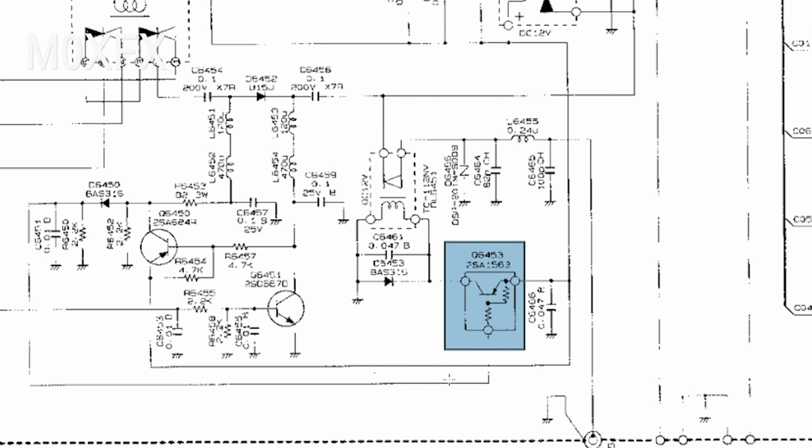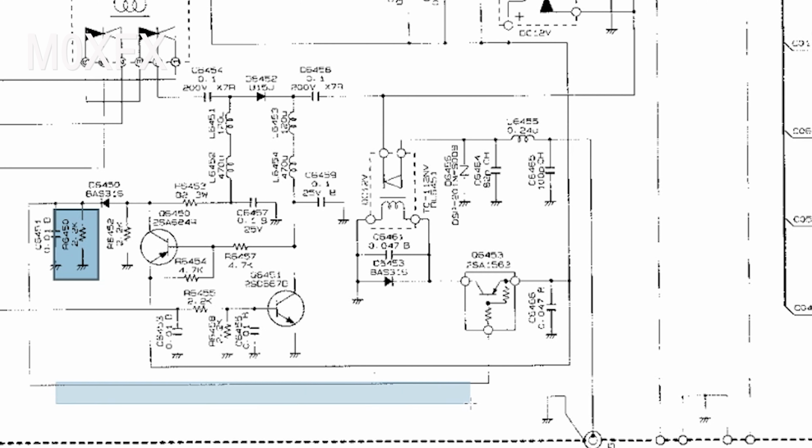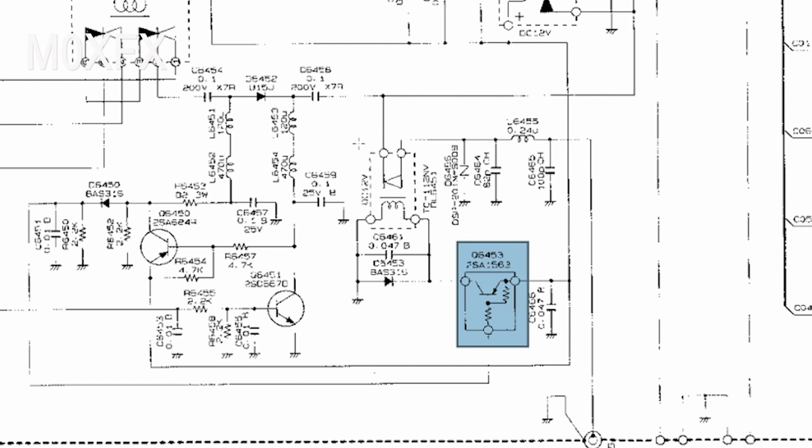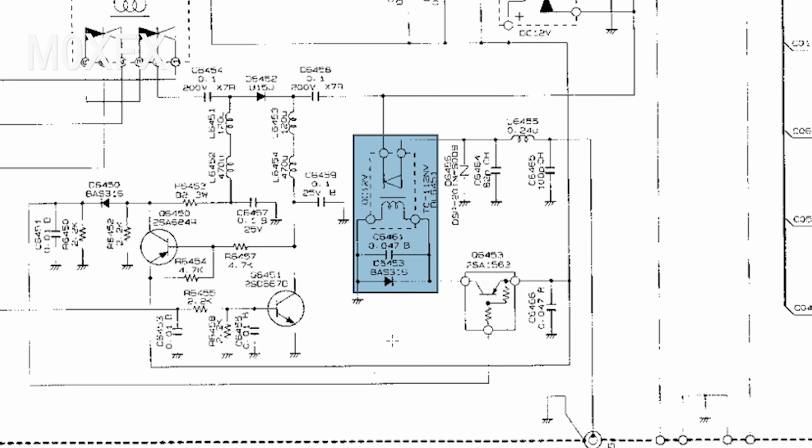So what is happening? Well, we checked the voltages here, didn't we? Now, in receive, this voltage will be pulled low because of this resistor here. So I think that's 2.2K. That pulls this low. And if this gets pulled low, this is a PNP device. This will switch on and it will energize the relay. And in transmit mode, this line goes high because we tested it. I think it went up to 12 something volts. And when it goes high, this should switch off.